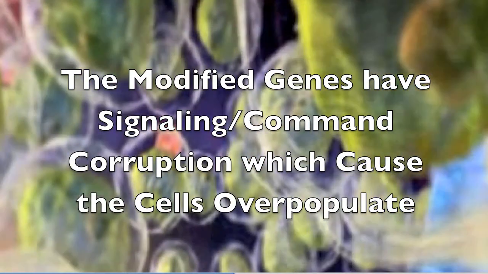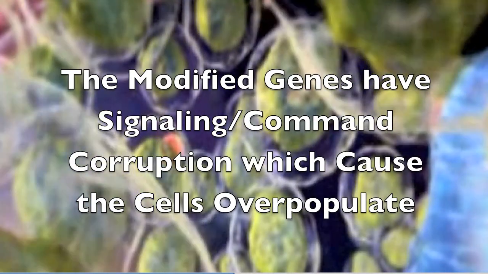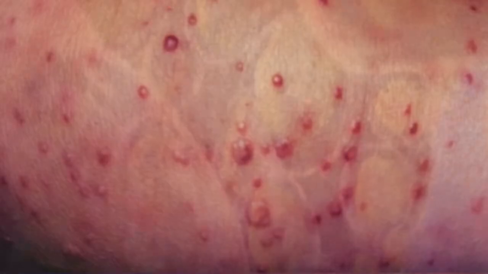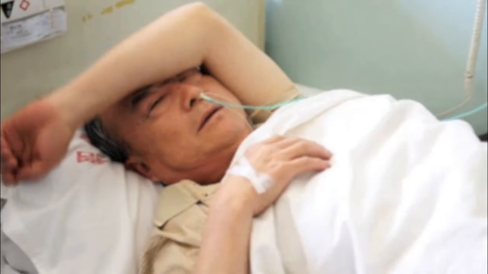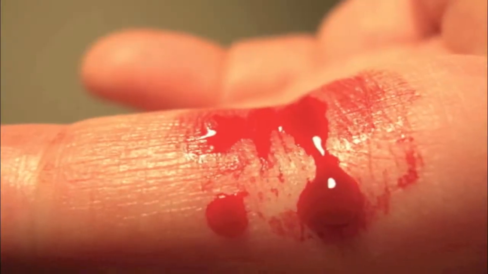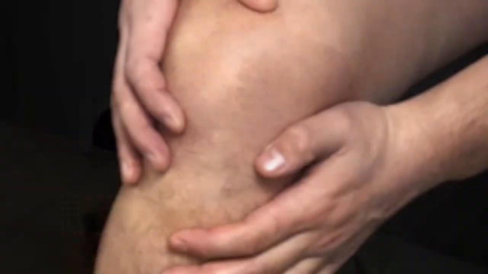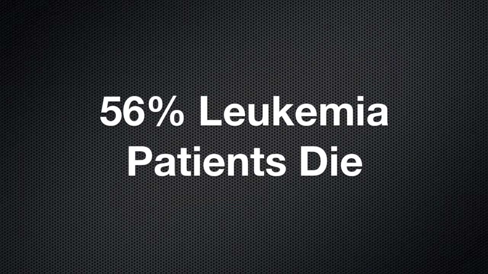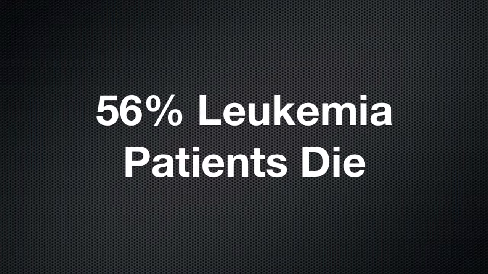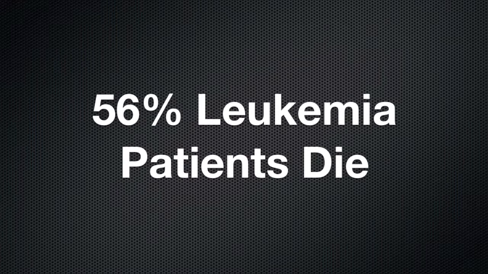the symptoms of leukemia. Some of the other symptoms you will encounter will include frequent infections, paleness, easy bleeding, bruising, loss of appetite, and bone or joint pain. Your bones are made up of white blood cells, so you can tell how that would occur. While you may not see the seriousness of this cancer, just know that 56% of leukemia patients die. But we're here with the solution.